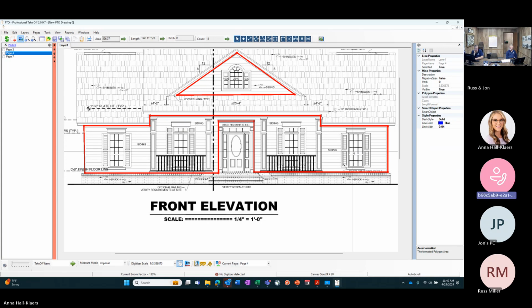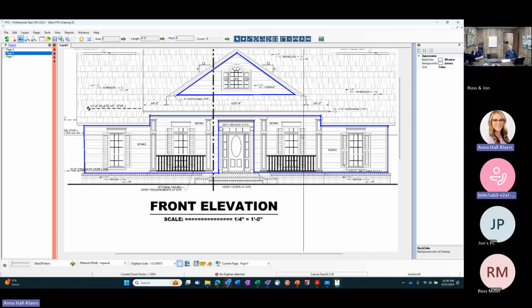Sometimes they just do them without deducting the windows, because it's better to have a little extra. If you needed to deduct windows, there's no deduct tool on here.